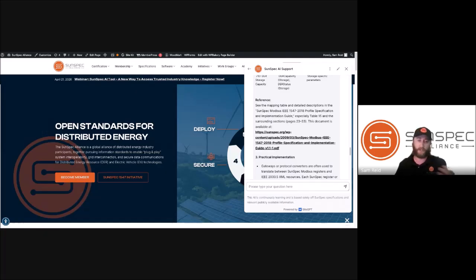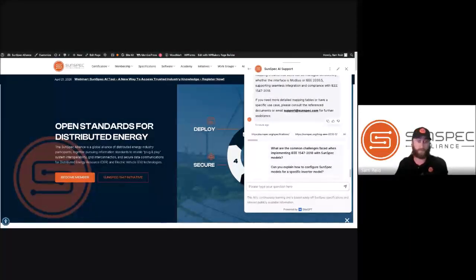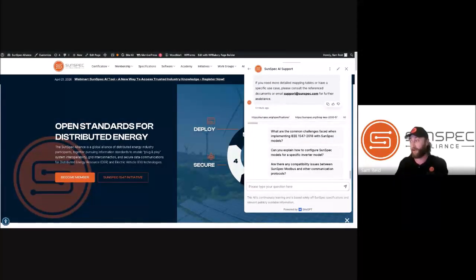So again, it really streamlines and eliminates you needing to do that Control F in a particular document or really comb through to find where this specific thing is. You just ask this, and it'll tell you exactly where to find it. And you can ask it, where do I find in the specifications this particular X, Y, and Z, and it'll tell you exactly where as well. We've got some examples on that a little later.